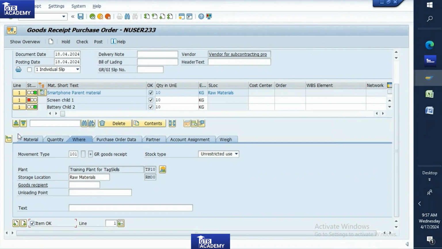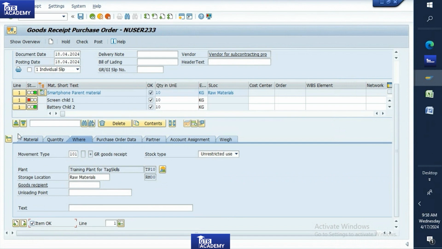Why am I getting this error? Because we did the transfer for the damaged two pieces. Just imagine, first under the subcontracting PO we sent 10 quantities of all the child materials, right?